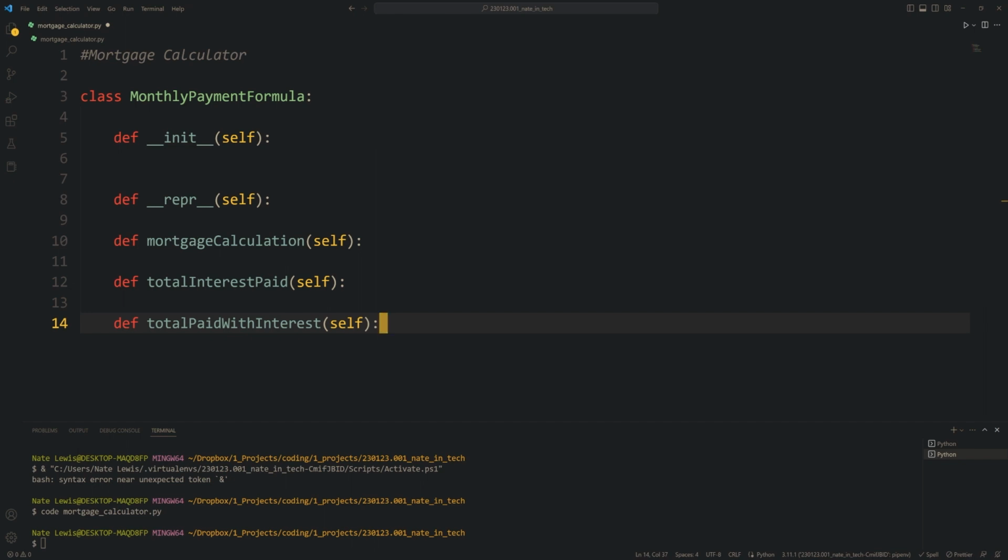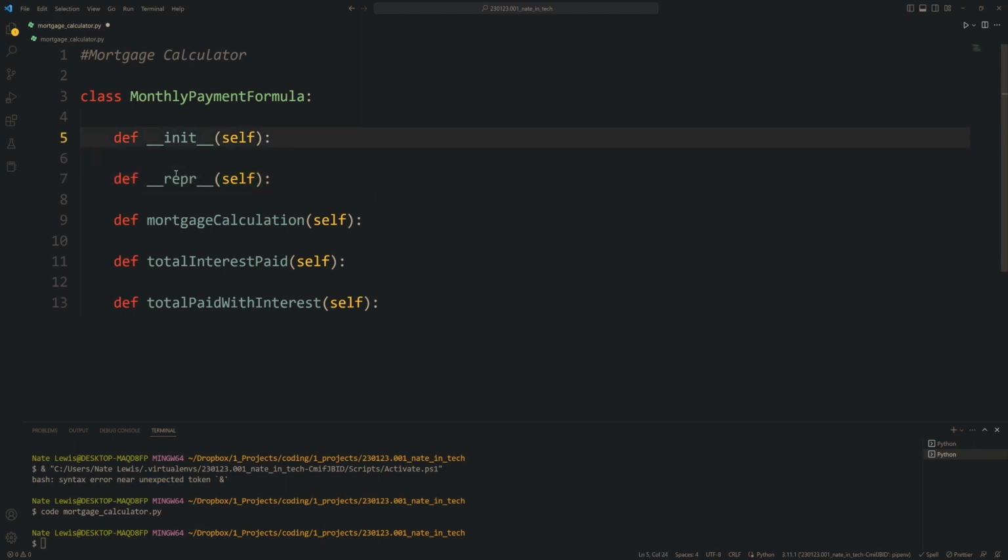Okay, so next thing I want to explain is these methods up here actually look kind of different if you notice. When you initialize classes, Python provides what you call magic methods, and magic methods are defined by double underscores. So these are actually two underscores, and they're also called dunder methods.